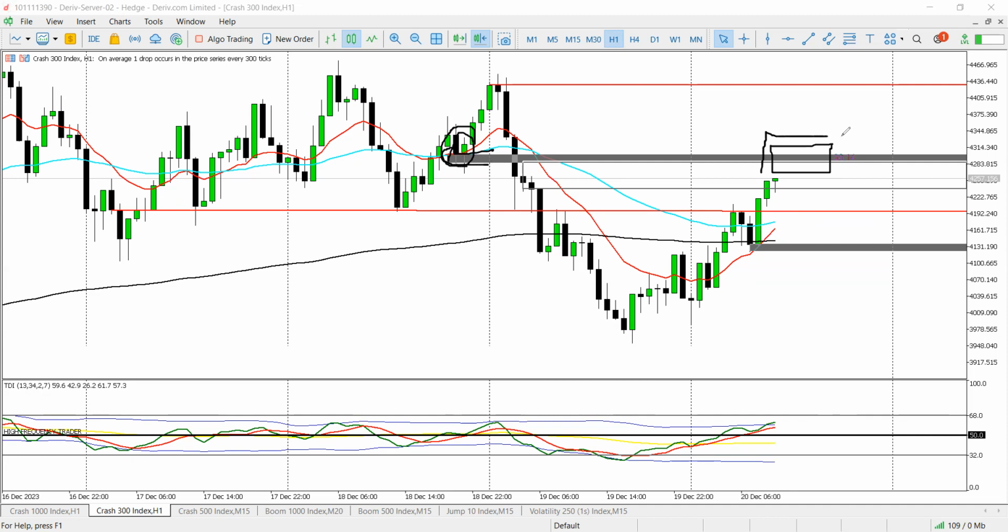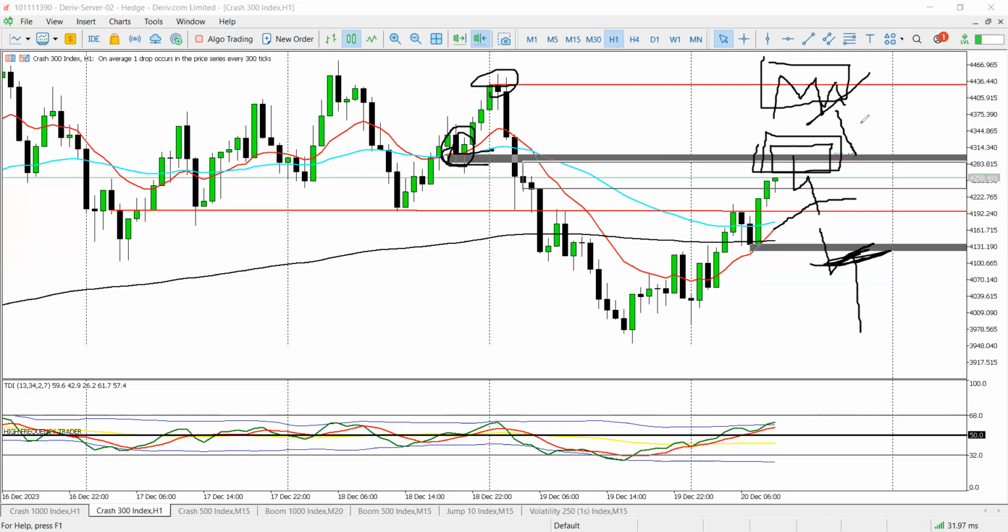So if we can get a pattern here or a nameable candle rejecting that zone, then we can still look for a short-term sell as a retracement to this intraday up move, or we can wait to see if they want to come down and maybe take it from below this area. And again, they can extend to these highs. So if we get a pattern on this area, same thing applies. Either an M, a head and shoulders, any familiar pattern, then we'll be able to take that sell either as a reversal or as a retracement.